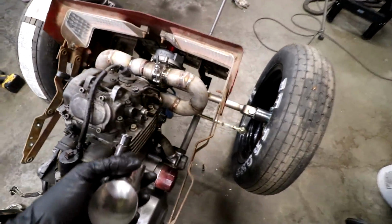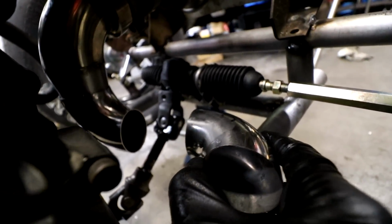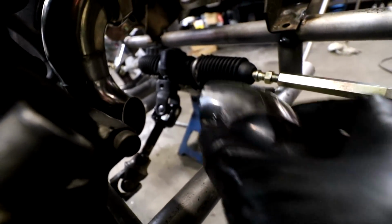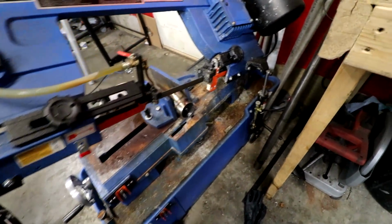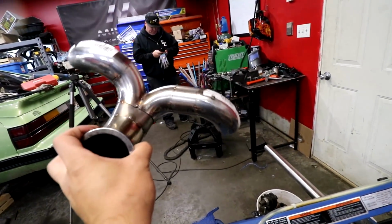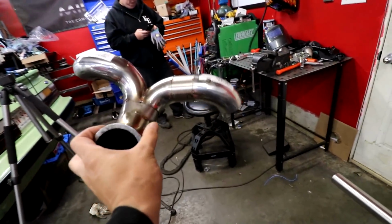And now the turbo is actually a little bit offset to the left side here. So on this side, to go from this kangaroo thing here, we actually need to space out a little bit with a piece of straight pipe in order to get out past this frame rail. And if you ain't got a bandsaw, what are you doing? There it is, look at it. It looks like the black sheet thing. It looks like my turbo kit for my car right now.